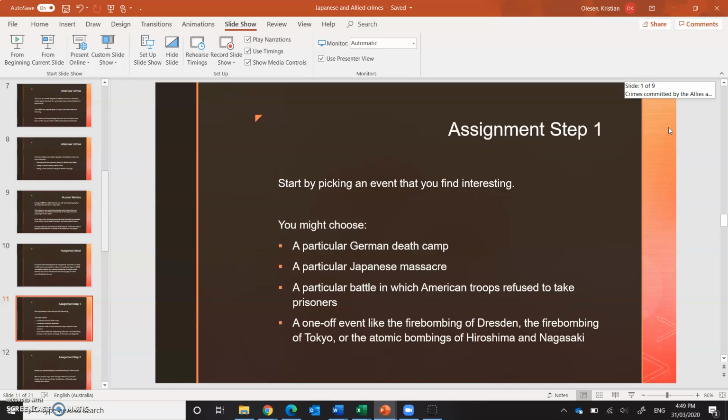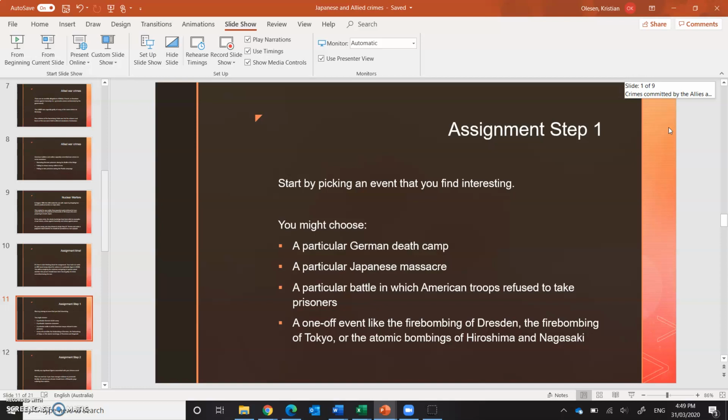If you were interested in Japan in the Far East, you could identify a particular Japanese war crime that you're interested in. Or if you want to take a bit more of a controversial and, dare I say, more difficult to argue route, you can pick something that Allied troops were involved in and make the case that they committed war crimes, and indeed, if they had lost the Second World War instead of winning it, they would have been put on trial for the crimes they committed. It's an interesting counterfactual.